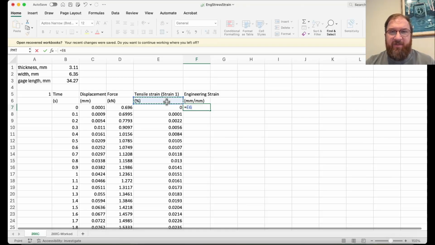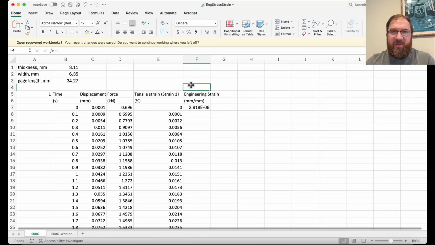Let's say you don't have the extensometer data and you only have displacement, or the delta L. Then you're going to take this and divide by the original gauge length, right? I'm going to call this without the extensometer.